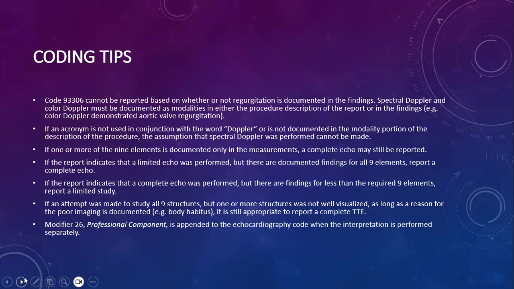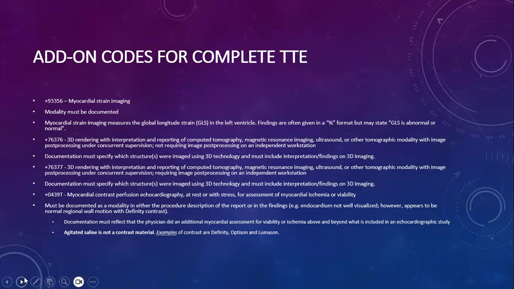Also, modifier 26 for the professional component. If you are billing for the professional fee side of things and the provider is doing this in the hospital, almost always the provider does not own the equipment. Therefore, they would only be providing the professional fee component, and you will want to make sure that you're appending the modifier 26. Now, when these are done in the office, if your provider owns the equipment, you can bill the global fee and therefore not have to append the modifier 25.